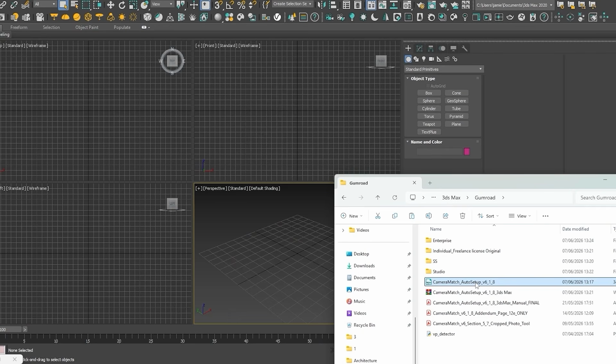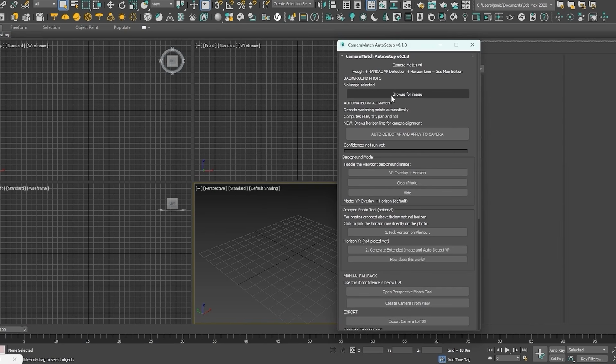So without further ado, let's start by dragging and dropping the script into the 3D scene. Users can also customize the script as a button, so it automatically loads up when you start the program. Also, if you use V-Ray, Corona, Arnold or any other rendering engine, simply load it before running the script. In my case, my default rendering engine automatically loads up when I start the program.